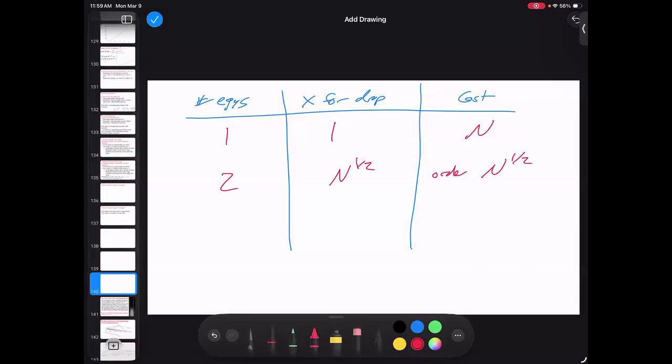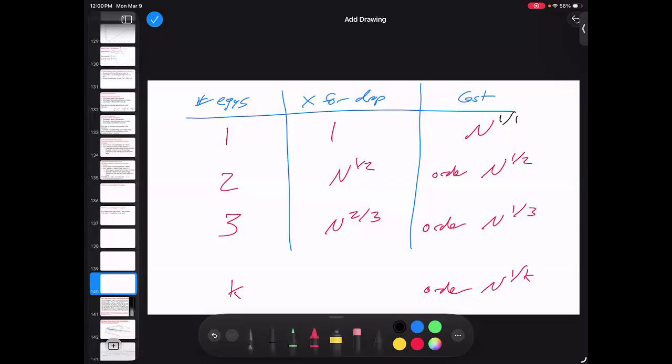Okay? I'm just recapping what we've done. Those are number of eggs per power. So let's see. When we have 3 eggs, we dropped it at n to the 2/3, and the order is n to the 1/3. So is this giving you a pattern? What do you think the cost is going to be for k eggs? Well, how should I rewrite n? I have n to the 1/2, n to the 1/3, 1/1. Right, this is the algebra. This is multiplying by 1.